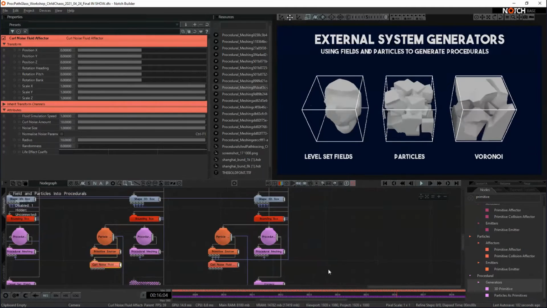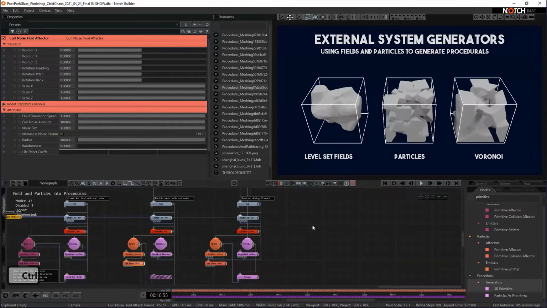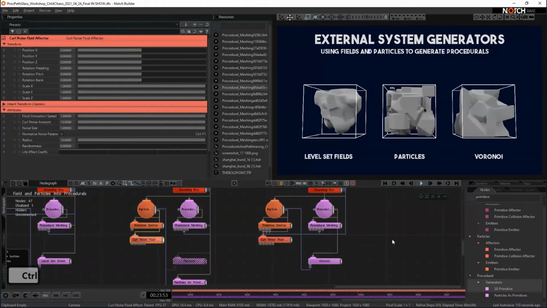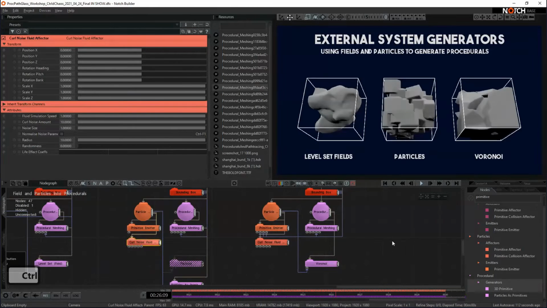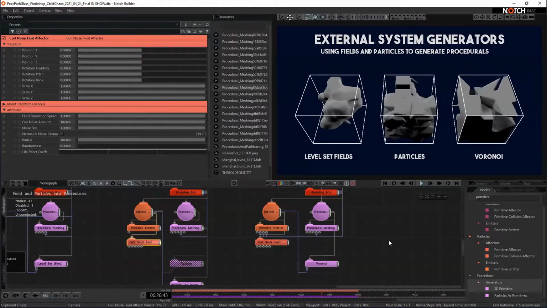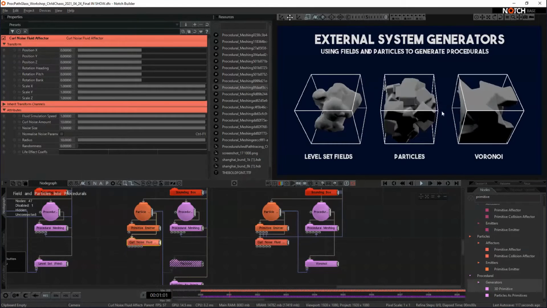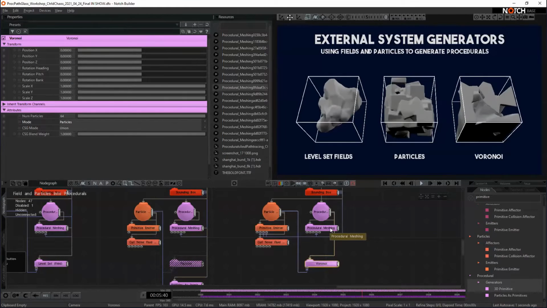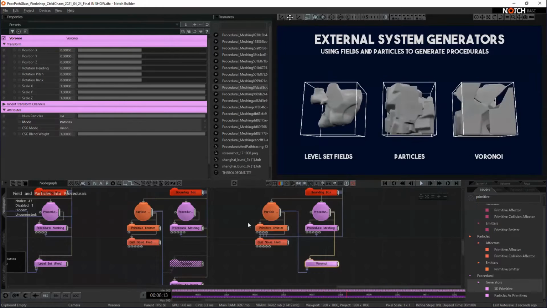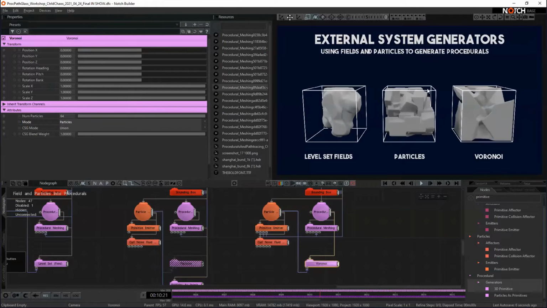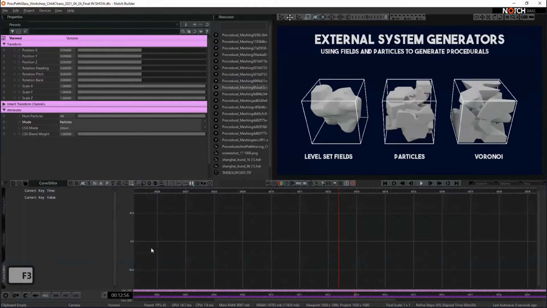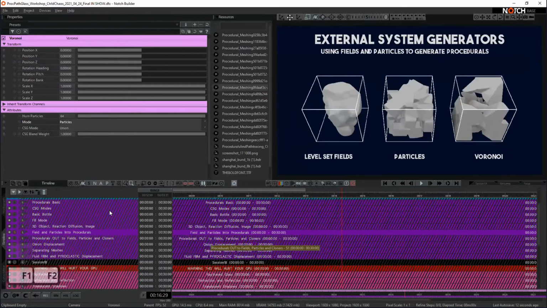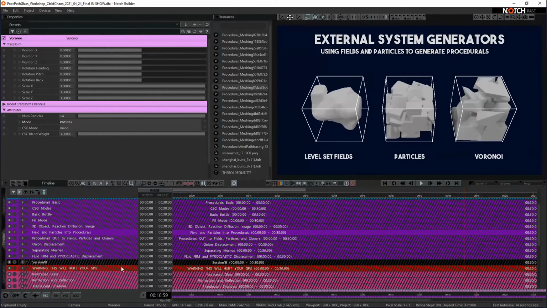And finally, again, also using particles to drive it is the Voronoi system on the far right here. This is a little bit different. I believe it takes each particle and creates a cell measuring the distance between each other particle, and then we'll alternate which ones are turned on and off. So again, we can take the Voronoi as a child of procedural meshing, feed in our particles, and that will generate our procedural from there. Again, I apologize if I'm going through these pretty quick. There is just a lot to cover, and I will come back to these afterwards.